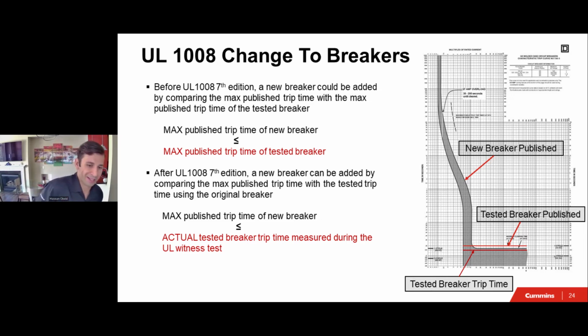All this language that I just said means that a lot of times we have to go and test the breaker with the transfer switch. And that could be time consuming because the lab is a national lab, a UL lab, and then there's lead time and cost associated with it. So let's see how we can overcome some of these problems.